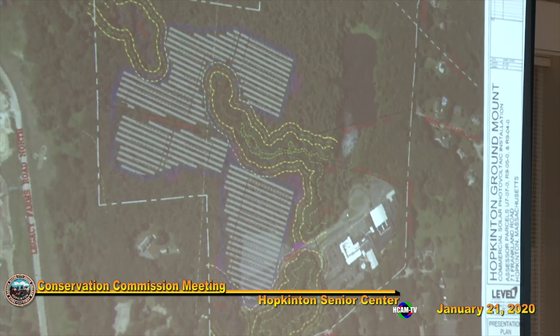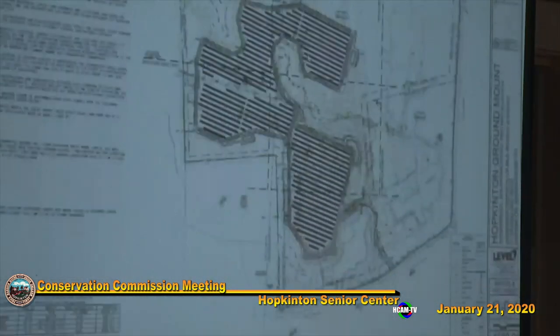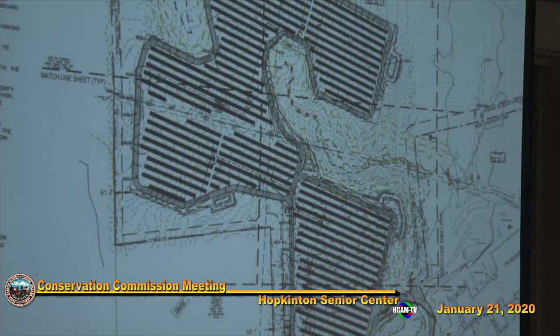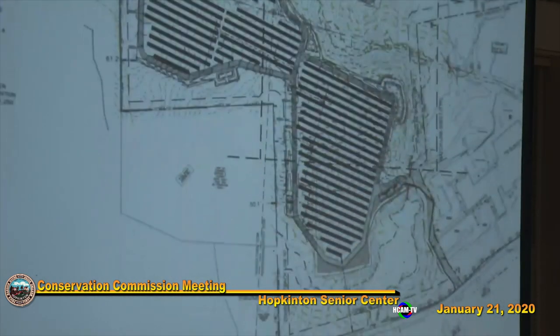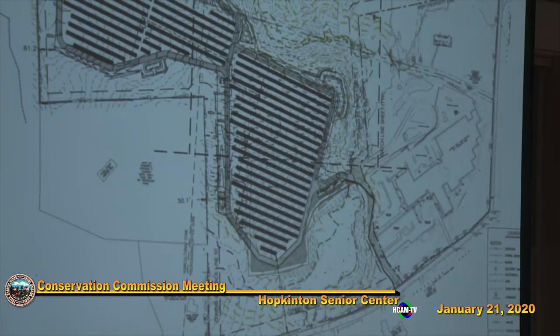As far as overall site topography and ground cover conditions, the existing site in this area right through here has a paved portion of the existing, what they call the test track from the former Liberty Mutual facility. That's a large paved area where automobile testing, I believe, occurred. There's an associated paved driveway which leads from this main paved driveway up through here. So this section all through here is existing paved area.